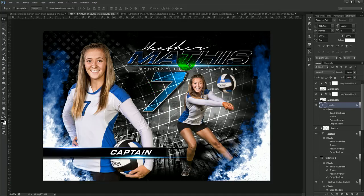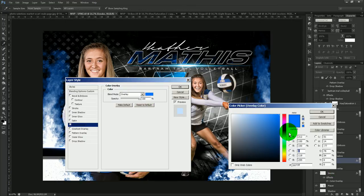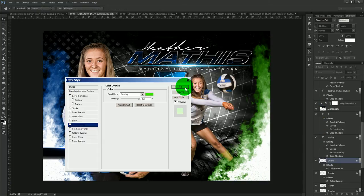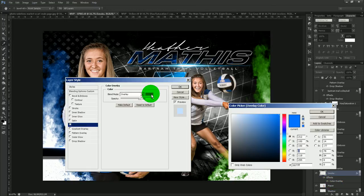This one is a very simple one to change just like the other ones. And this one actually uses that color overlay on the smoke that we showed you in that first set of template designs a minute ago. So on this one, we're going to do our smoke. And to change our color overlay, we will double click on color overlay. And we can change this over. We'll do green on this one here. We'll just hit OK. Same thing for this one. Color overlay. Go green again.